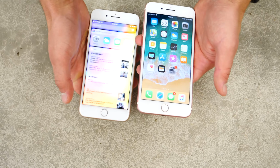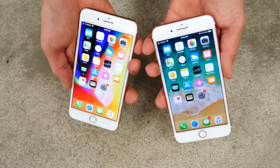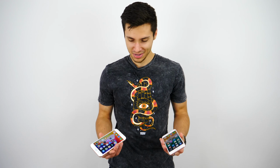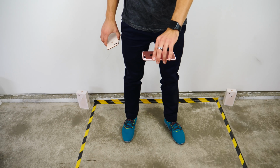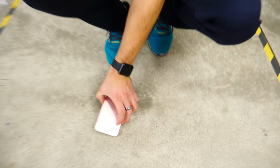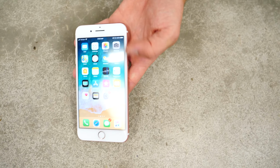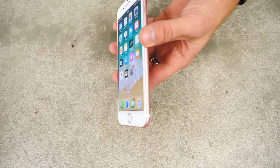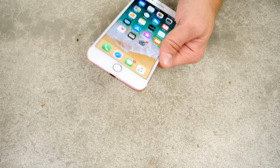No crackage yet. Technically the 7 Plus already lost, but I just want to see in these different scenarios how it does. All right, face down. World's toughest glass versus the iPhone 7 Plus glass. In a 3, 2, 1. Okay, and actually let's take a look here. Oh, that's good. This one fared better than the first one, face down. I guess the shockwave just traveled through the back to the front on the other one, but this one is good.